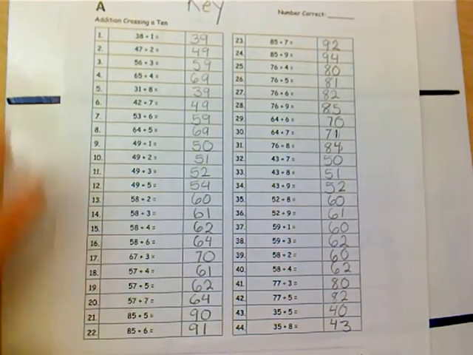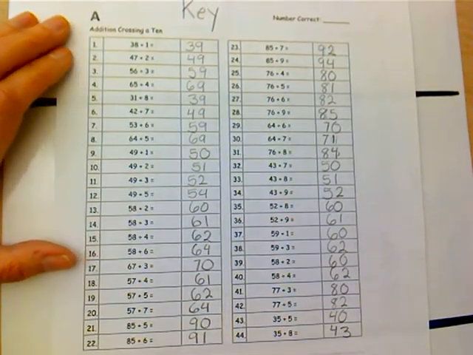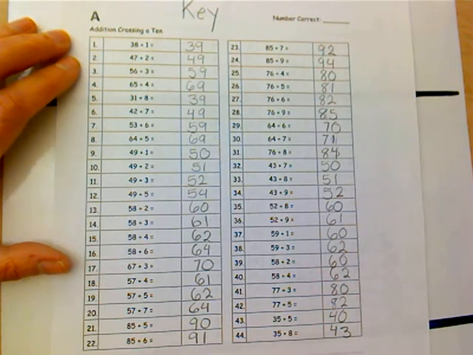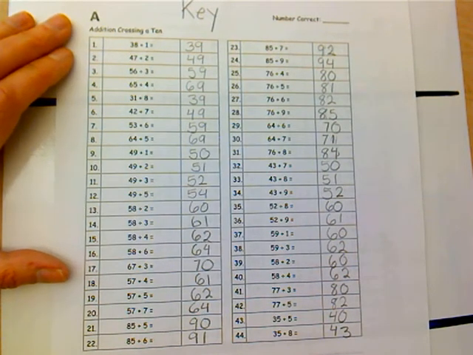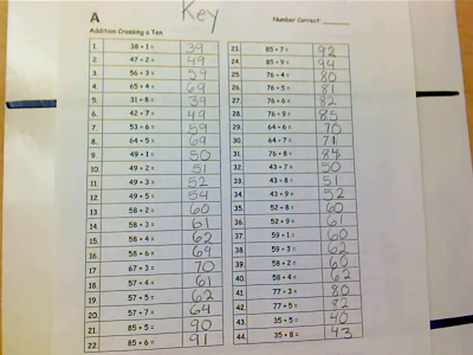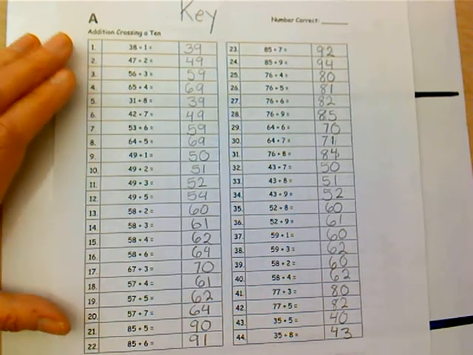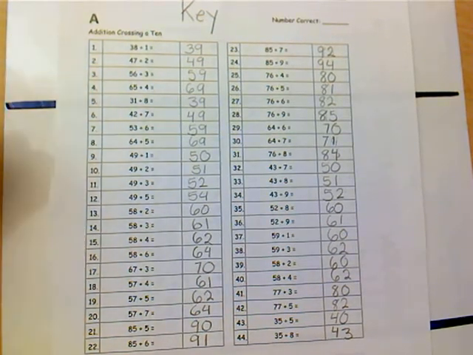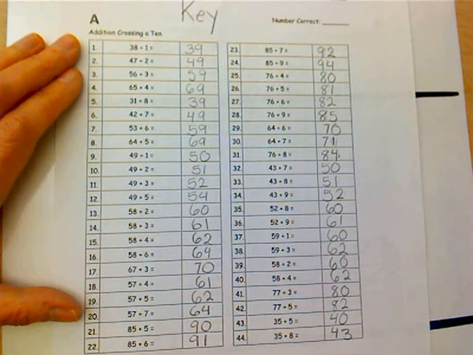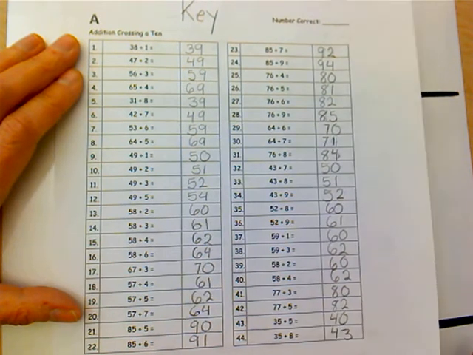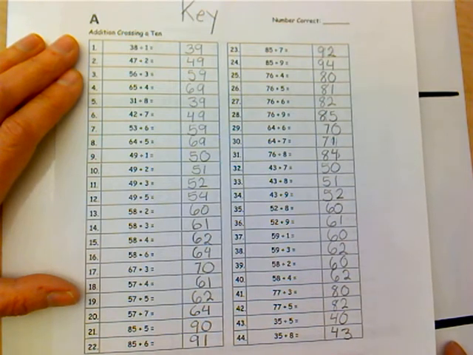Okay, are you back? All right, here's the sprint. Remember, I asked you to do it for probably at least 8 to 10 minutes. So you can pause the video and check your students' work to see how they did on side A, and if they're making mistakes, take a minute and talk to them about composing that 10 so that it's easier to do this math in your head. That's the purpose of the sprints, is to be able to do these quickly in your head using the methods that we've been teaching since the beginning of the school year. So pause the video for side A.